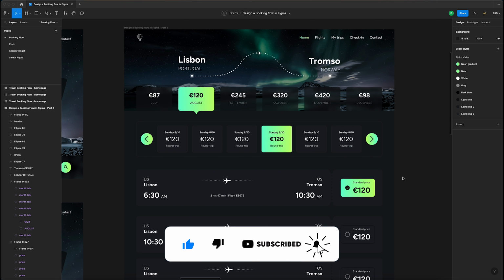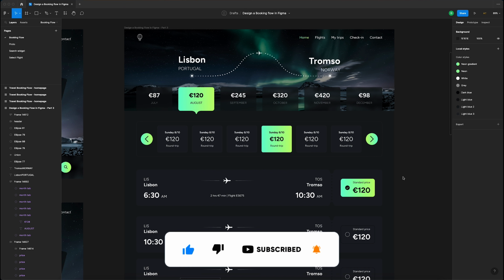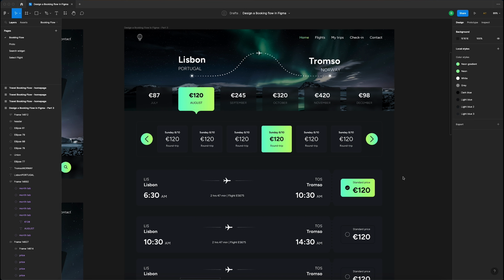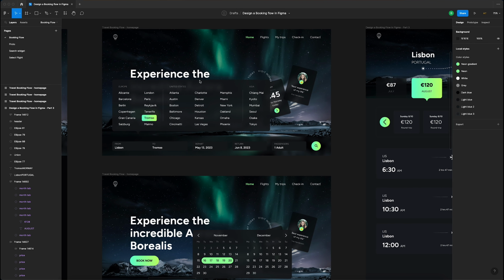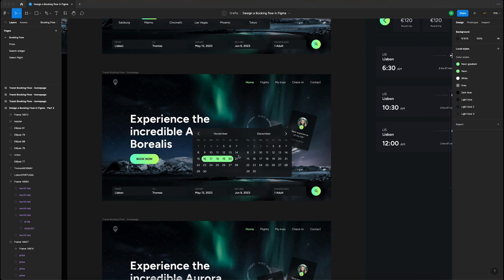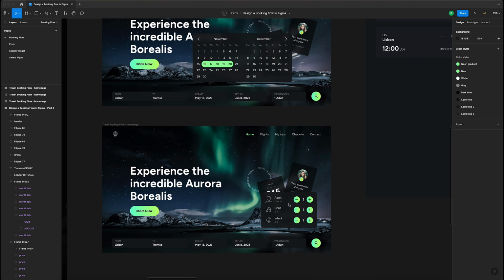And in today's video, we are going to design a select flight page for an airline. And this is part 3 of this course. In the previous videos, we already designed the search widget states, city selectors, date selectors, and passenger selectors.